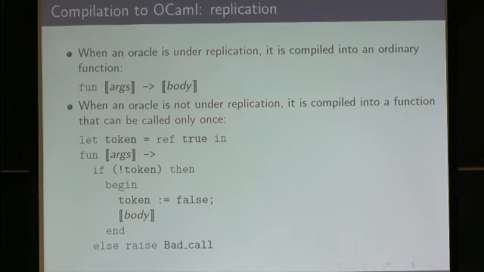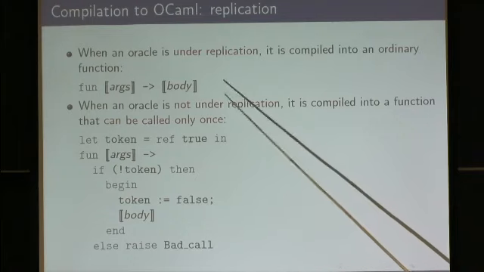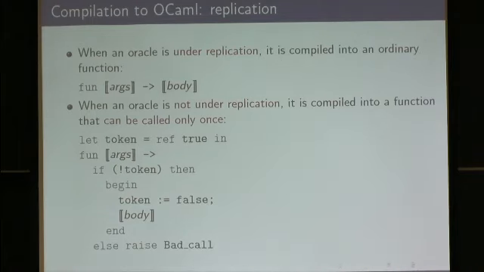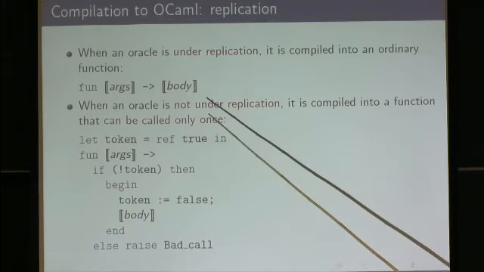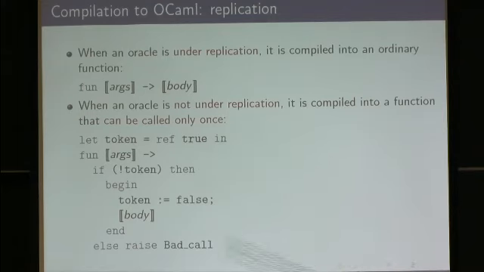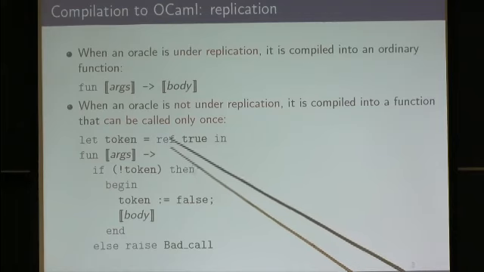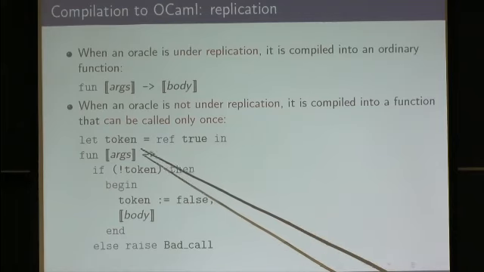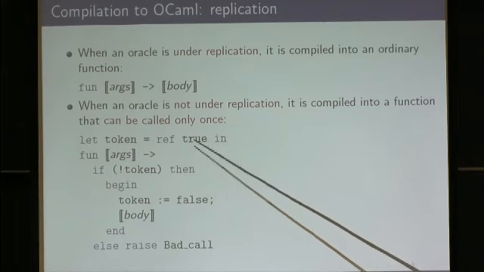We have to be a bit careful about what we can run and when we can run an oracle. When an oracle is under replication, we can run it several times, so it's just an ordinary function. But when the oracle is not under replication, you can run it only once. In that case, we have some encoding trick to make sure that you cannot run it several times.